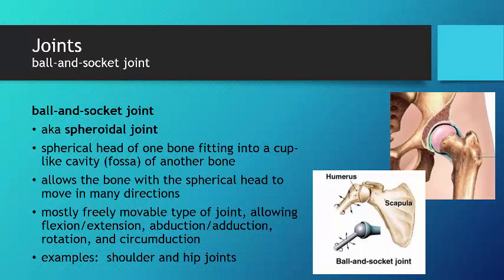And we have 2 primary ball and socket joints. The shoulder joint is one, hip joints are the other. And so here is a schematic of what that ball and socket looks like. So here's the ball fitting into its cup, and so we can pull it upward, pull it downward, we can move it in rotational movements, we can go side to side, and so on. Here is the hip joint. Here you can see the head of the femur, how it fits into the acetabulum, the fossa of the hip, and again, lots of movement allowed there.